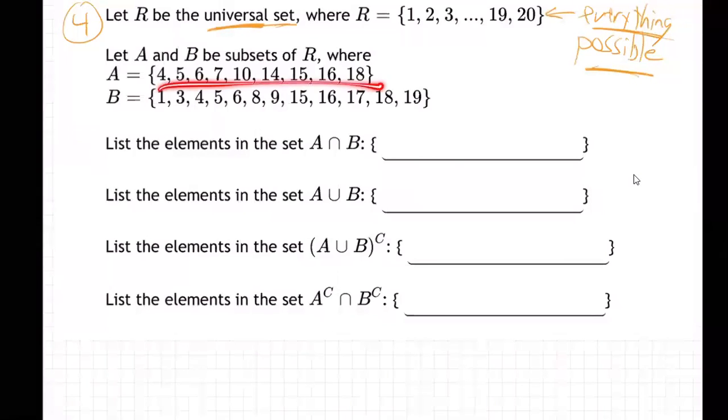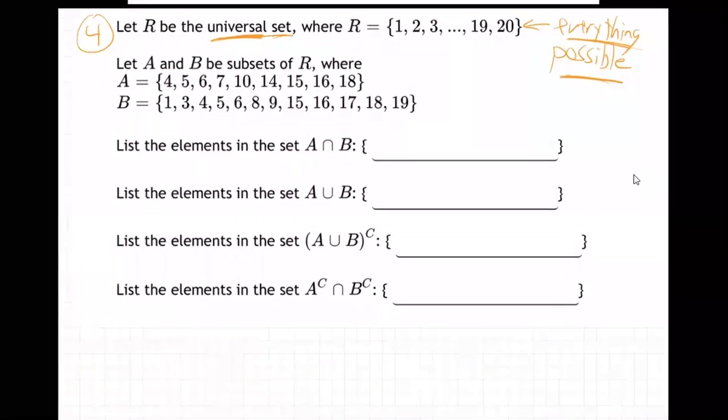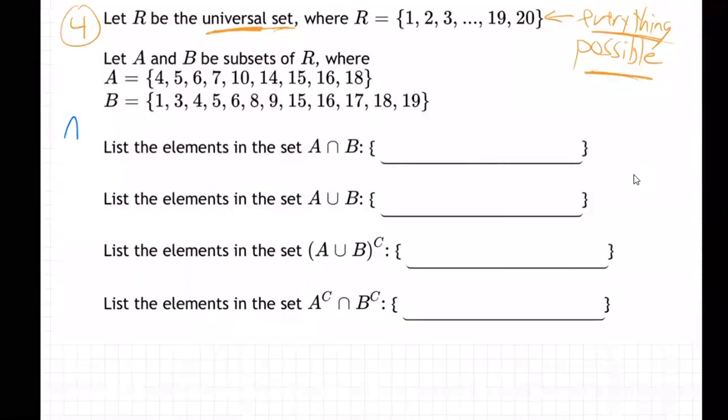And so here's A and here's B. They're pretty big sets. And they want me to list the elements in A overlap B. Okay, so we know how to do that, right? This means the overlap. So let's do that. So the U is the intersection or the overlap. It's because it's a U turned over. That's how I remember it. It's the overlap. U turned over. It's the overlap, the intersection.